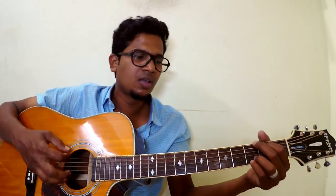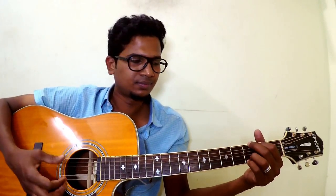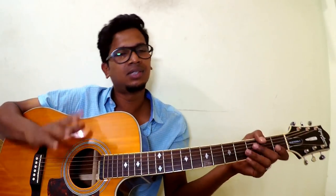the C, C sharp, D note, which adds some more sweetness. But it also depends on the song. In this particular song, this sounds better, and it's my opinion. If you feel this G sounds good, you are free to experiment and hold whatever you want. If it sounds good, it's good. If it sounds bad, it is bad. So, E minor.